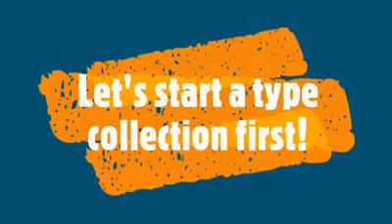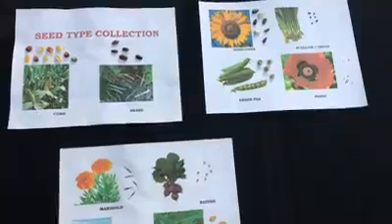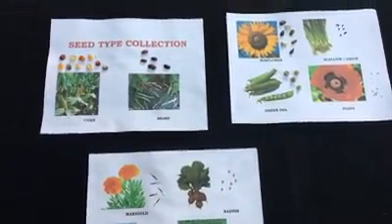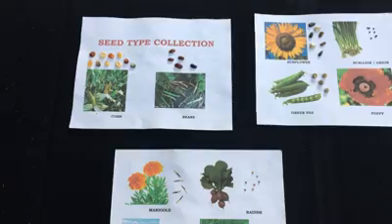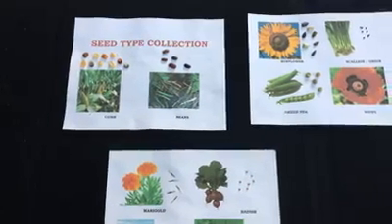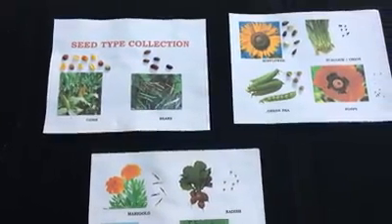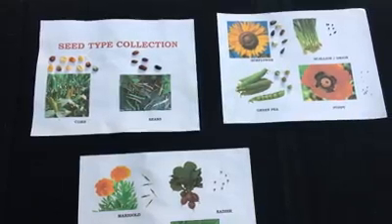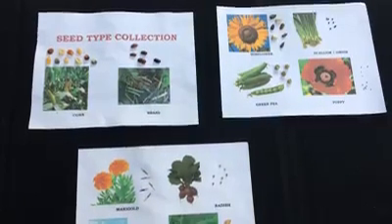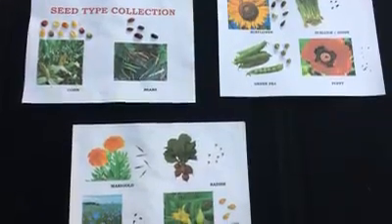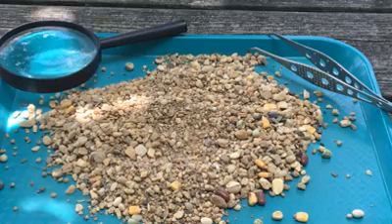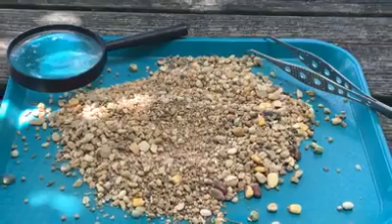So before you begin this activity with the students, you'll need to create a seed type collection identification guide by gluing or taping several seeds from each type of plant you're including with your activity to a poster board or a piece of cardboard. The size board you will need will depend on how many seed types you're using. Label the seeds by type, and you may want to include an image from the seed packet beside the seeds. Try to pick seeds of different sizes and shapes to make it more challenging for the students. Mix the remainder of the seeds in the sand or gravel of your choice.